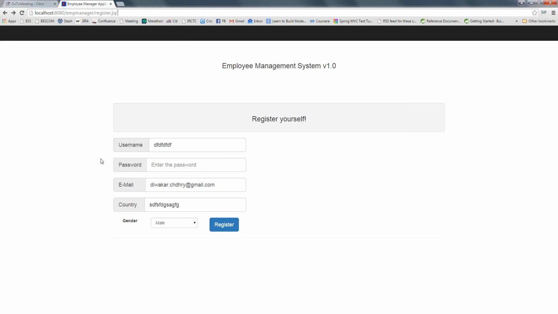So what is the benefit of using that? Whatever logic operations you do on the server come with a cost. Suppose I don't fill the username and click on register, the HTTP request will go to the server, and the server will parse that HTTP request and find that the username is not set. If the username is not set, it can't do anything without the username, so it will respond back, hey, set the username also, you didn't fill the username.